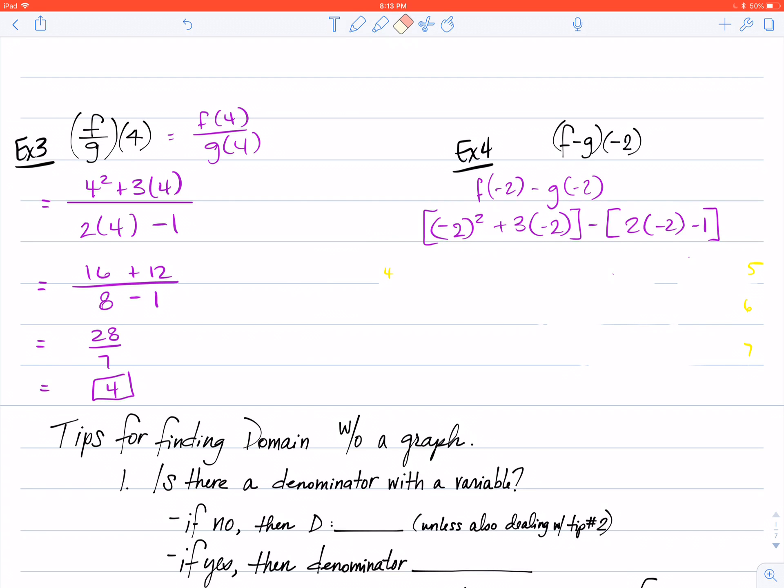You'll notice that I've used brackets around the entire f function and the entire g function. This reminds me that I have a minus sign that needs to be distributed to the second part. Let's use the order of operations. In that first set of brackets we've got 4 minus 6, second set of brackets negative 4 minus 1, but I have that minus out in front of the bracket. Don't forget about that.